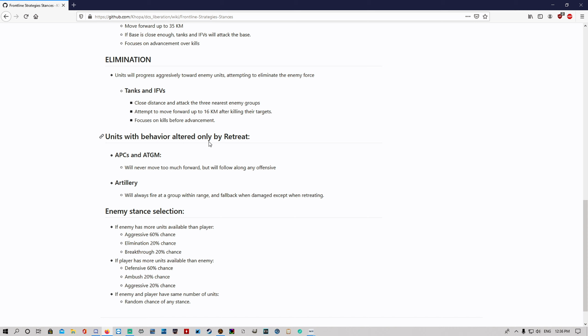Units with behavior altered only by retreat. APCs and ATGM will never move too much forward, but will follow along any offensive. Artillery will always fire at a group within range and fall back when damaged, except when retreating.